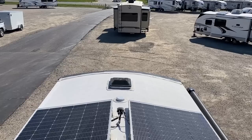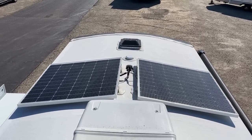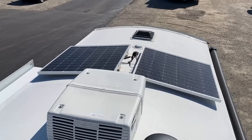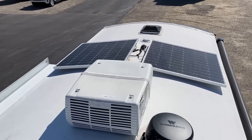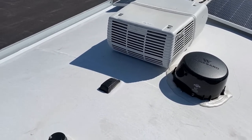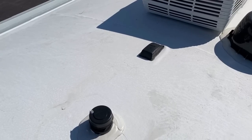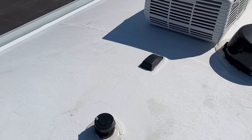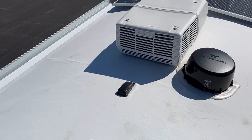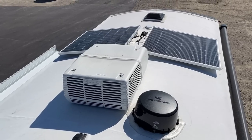This starts with that 200-watt package. The next step up into the 400i gets two of those 200-watt panels — so 400 watts of factory solar. That's a lot of solar; it should be enough to keep a 12-volt refrigerator very happy, although the 8 cubic foot gas-electric fridge is still the standard. If you're looking for serious boondocking potential you can get it. With the 400i package you also get a second roof plug for that 30-amp charge controller, so you can add two more panels and easily bump this up to 800 watts.